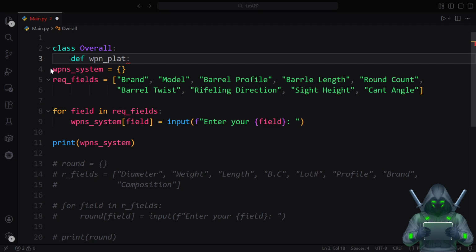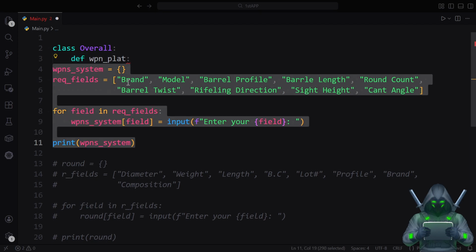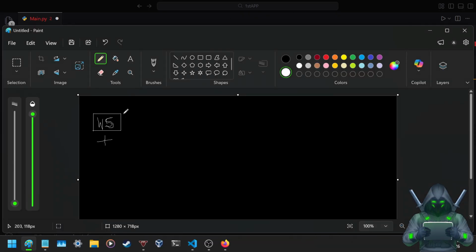And then all of this code is going to end up being under here.